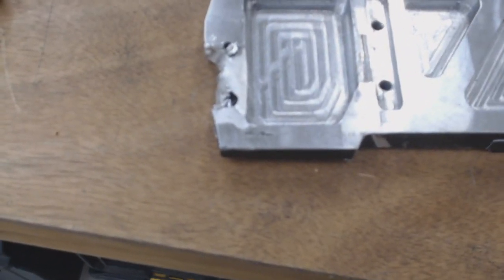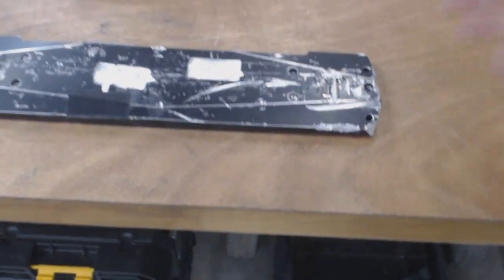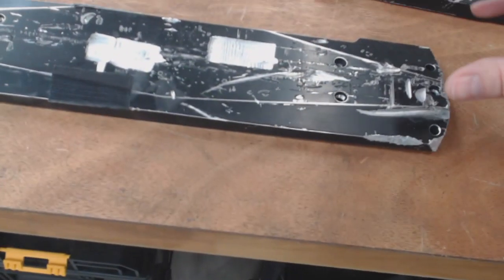So I don't really know which one's better. The funny thing is, this bent. So this still bent quite a bit. I don't really know if having the material give way easier is better than the material that stays and then cracks. I'm not really sure. I'd have to maybe do some more testing.